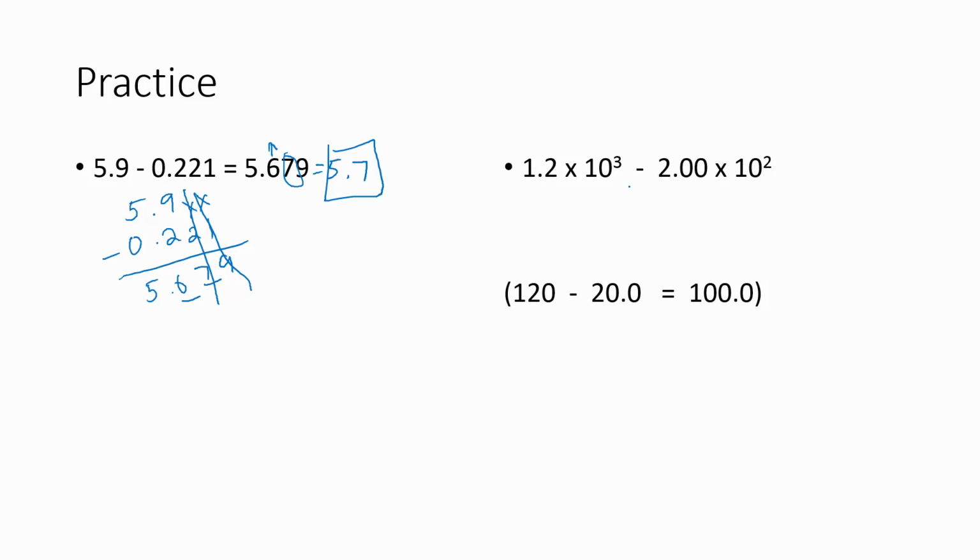And there's our answer. When we have scientific notation, the smart thing to do is to put them all in the same times 10 to the power of. And that can be times 10 to the power of 0. You can put this back as a normal number as long as the exponent isn't too outrageous.